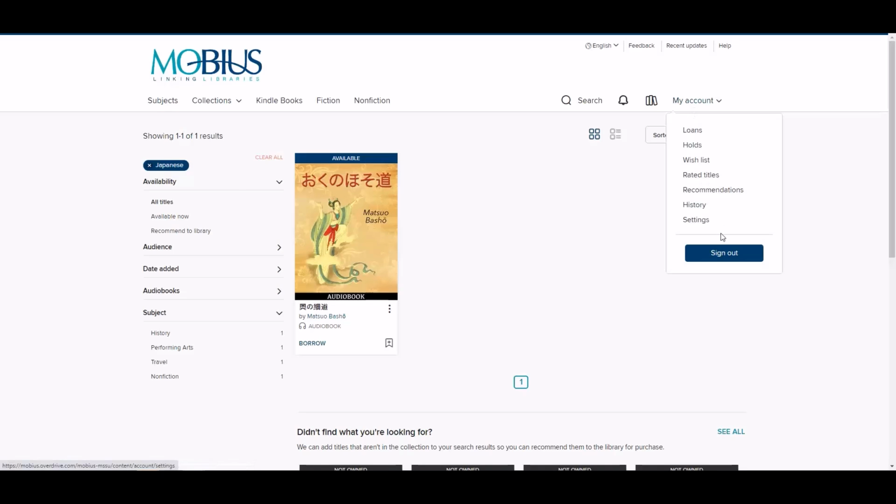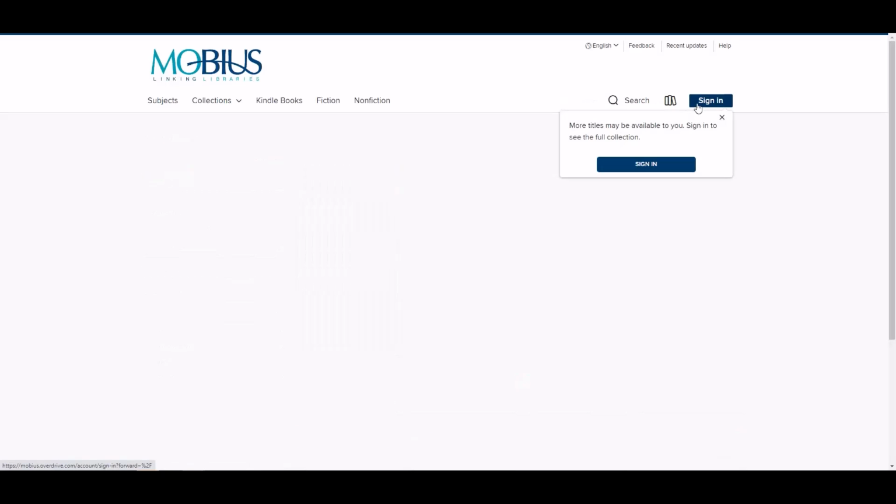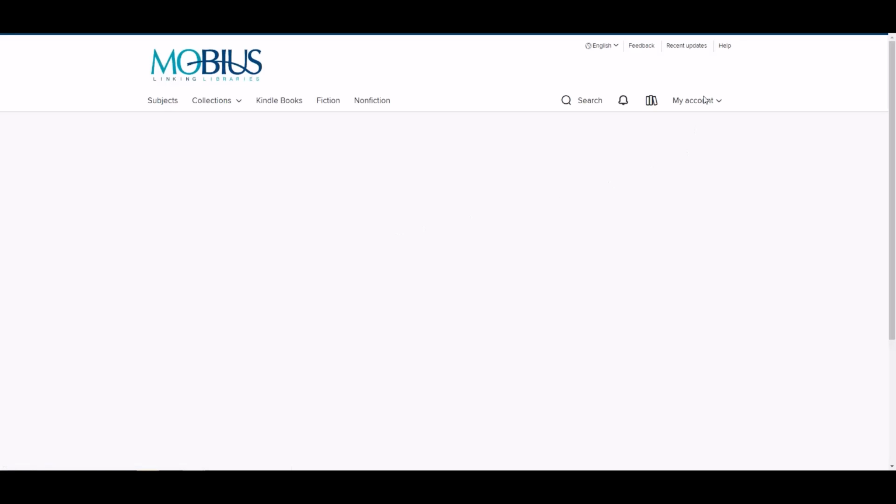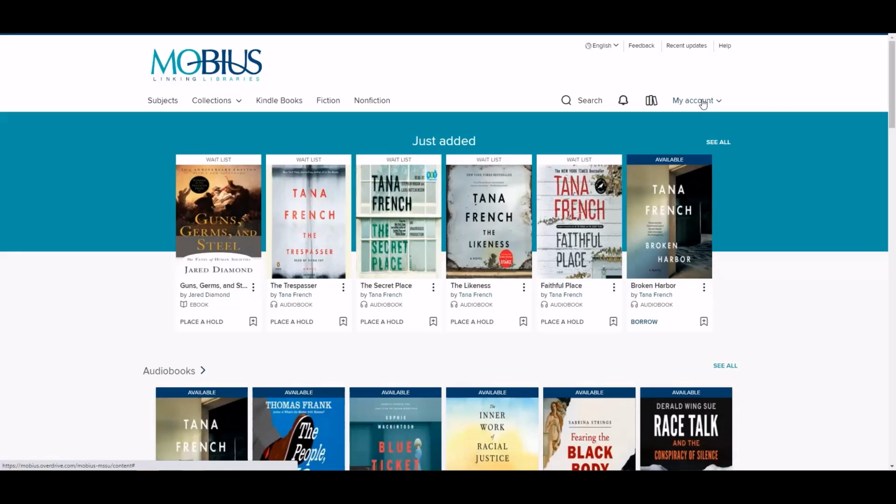To log in, up here at the top, you'll click Sign In, and make sure you select your library, which is Missouri Southern State University. Generally speaking, that'll take you to the proxy page where you will log in with the first part of your email and your password.